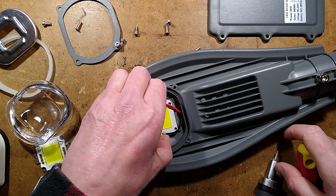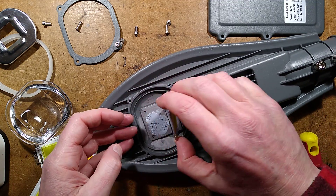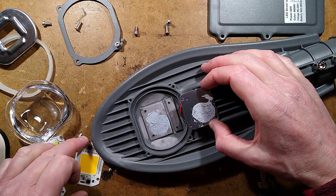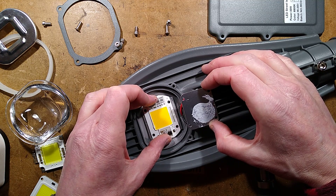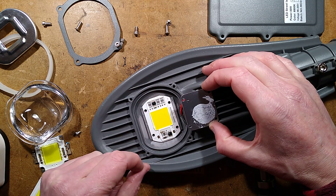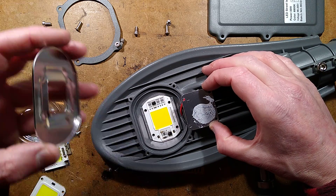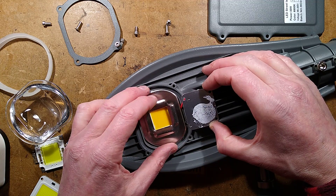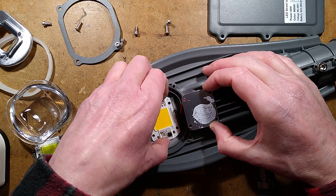It's just held on with self-tappers. Is there thermal compound? There is - it's a bit sticky and slidey, looks like the grey stuff. I wonder what that little channel there is for. If I experimentally just laid the flip chip LED in... yeah, it's not really touching properly. You could potentially put a driver-on-board LED directly in here, though that might cause problems with the metal. I'm not sure - but that option is there. I wonder why they've not done that already.